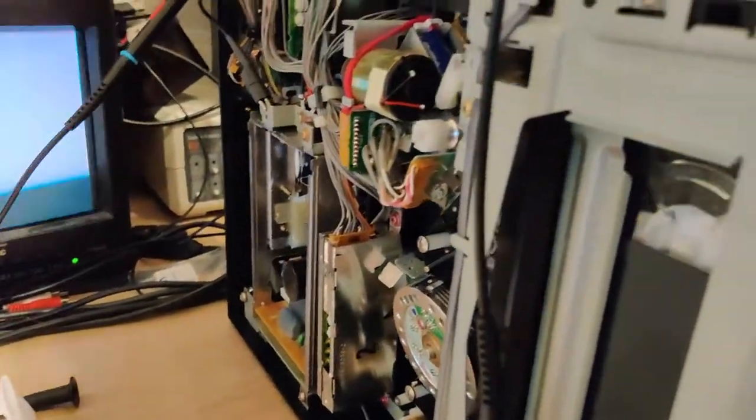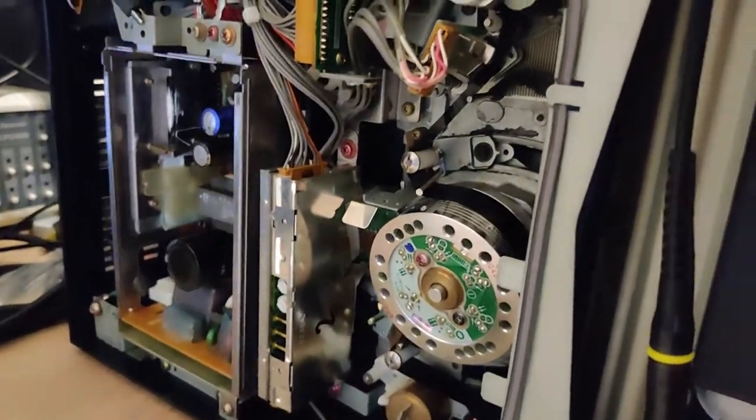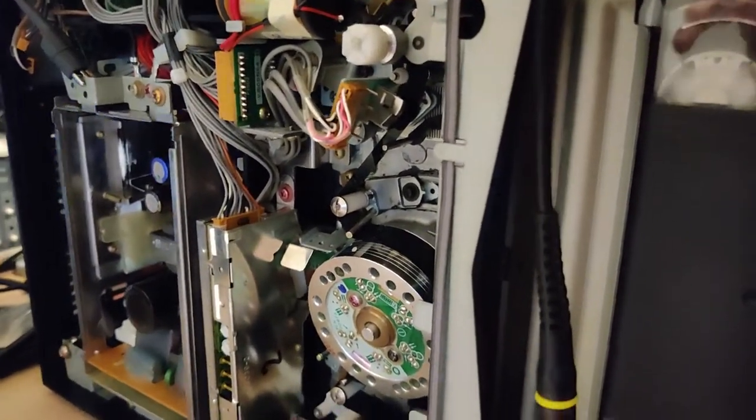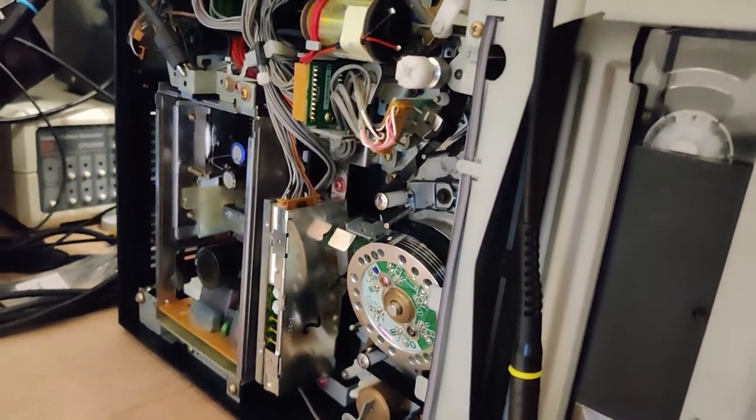I'm going to use this machine as a backup. I can still do family videos and stuff with low importance on picture quality on this machine. But I'm going to use my 7350s.